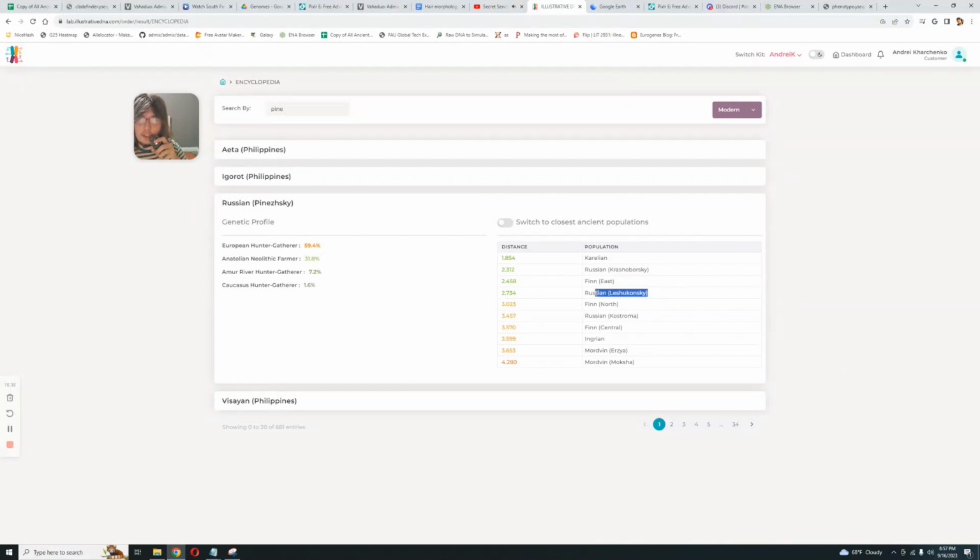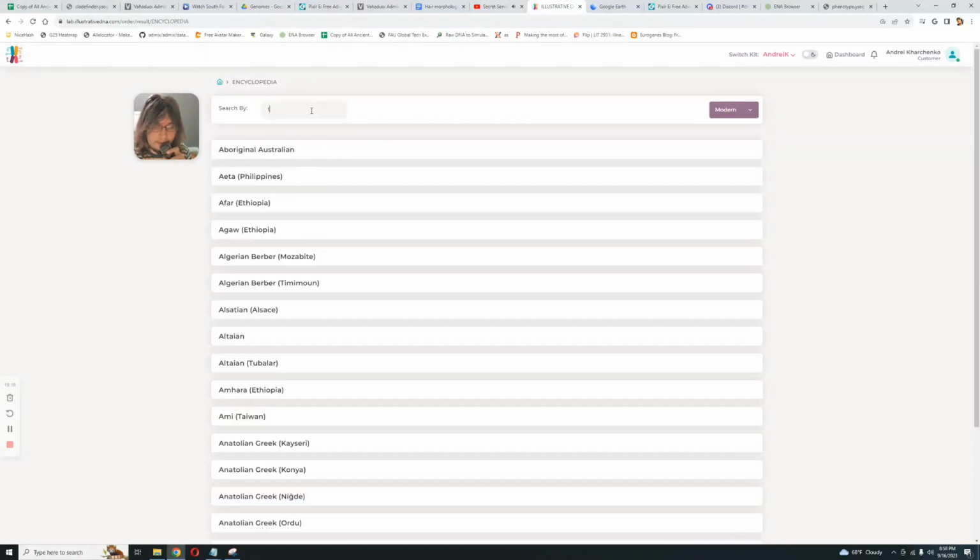Followed by Finnish East, followed by Russians from Leshchikonsk, who don't have any Slavic admixture at all. Followed by North Finnish, followed by Kostroma, which also have quite a lot of Slavic admixture. So it's closer to Finnish people than even to Russians from Kostroma. That's very telling. And even Russians from Kostroma are not really Slavs. They're not even fully Central Russian. They're very northern shifted. They have a lot of Finno-Ugric admixture. In terms of closest ancient populations, it is actually closer to Volga Finns and Iron Age Estonians than to any Northeast European stuff.